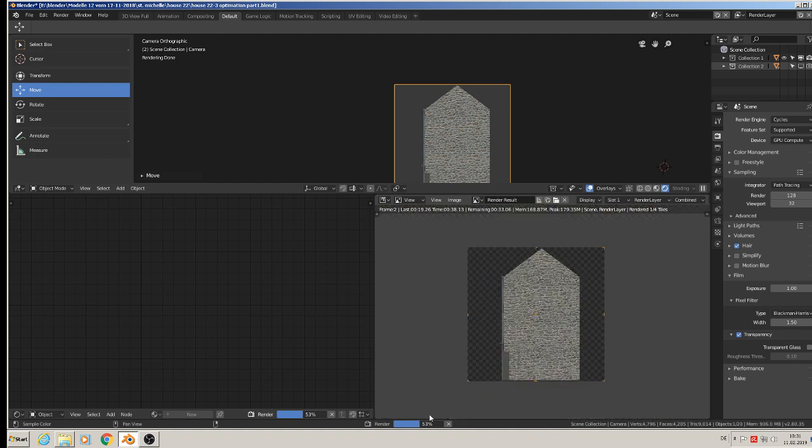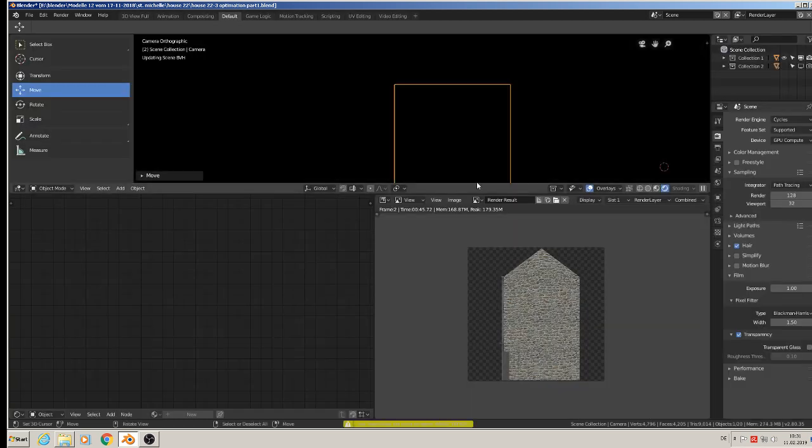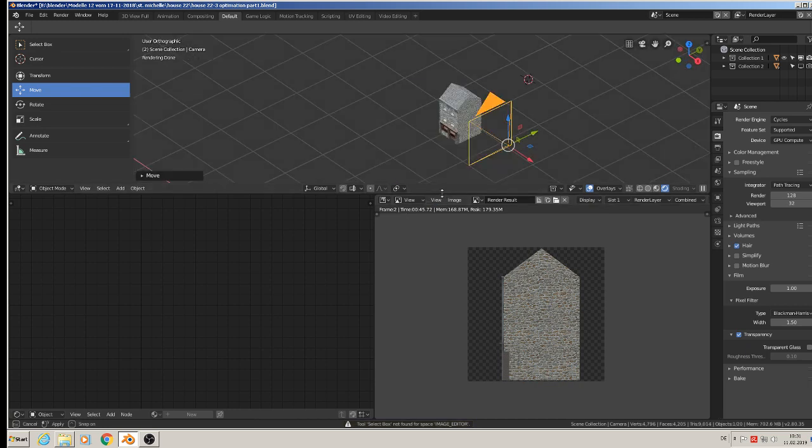But it's enough. See, we are here at 50%. So I escape, escape, escape, escape, and then save as. House right side is that. So right, save as. Then out of the camera with numpad 0.